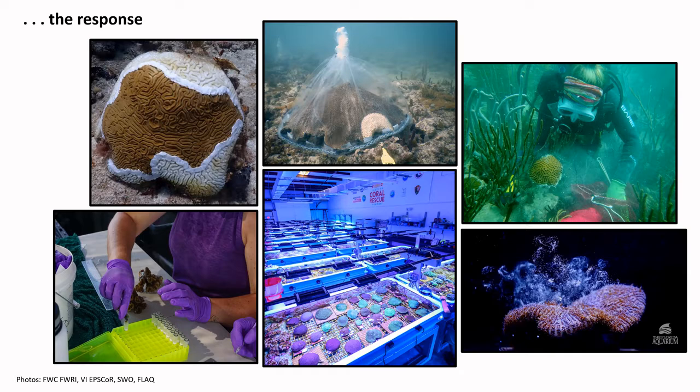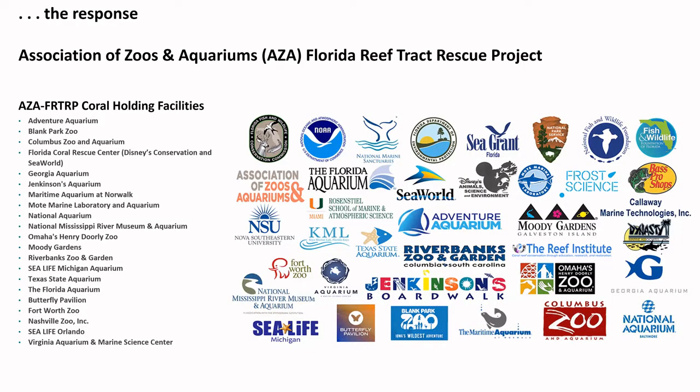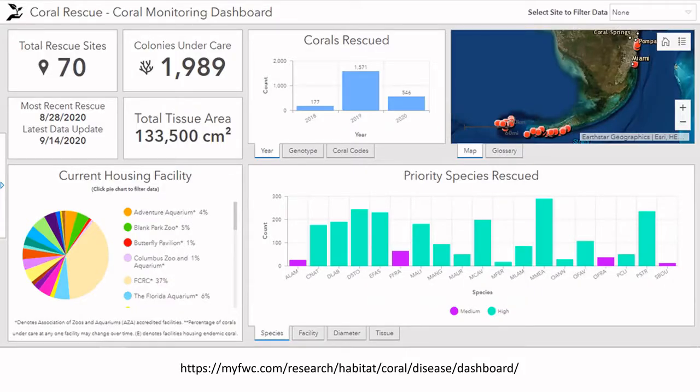So as of right now, we have 22 different partners across AZA who have all taken in these corals. We've done anything we could. We threw them in holding systems that we had in our fish facilities. We slapped together tubs and pumps and filters, in warehouses and whatnot. And in our particular case, we actually joined up with some of our local partners, and specifically Disney Conservation Fund, as well as the Fish and Wildlife Foundation of Florida, which is a nonprofit organization that does tremendous work in funding different environmental projects, as well as the AZA. So what we decided to do is try to find a facility that we could contribute to.